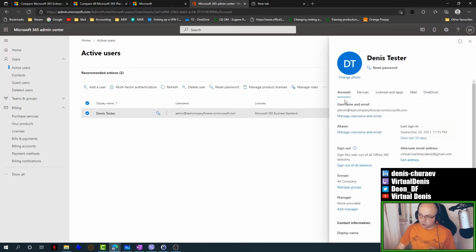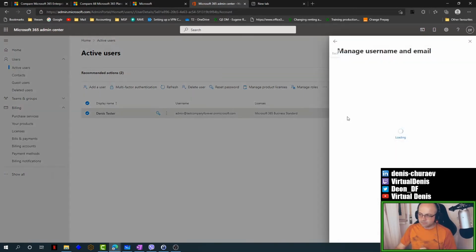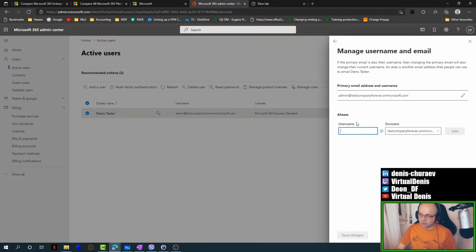And in account options, you can click Manage Username and Email. And you can rename the user if you want. You can add more options. You can see there is a drop down in domains. I can explain briefly what it is. So let's say you're called company. So you can have a domain company.com. If you verify that it is your domain, you can make the email admin@company.com, because this long suffix is probably not what you want, especially in business.